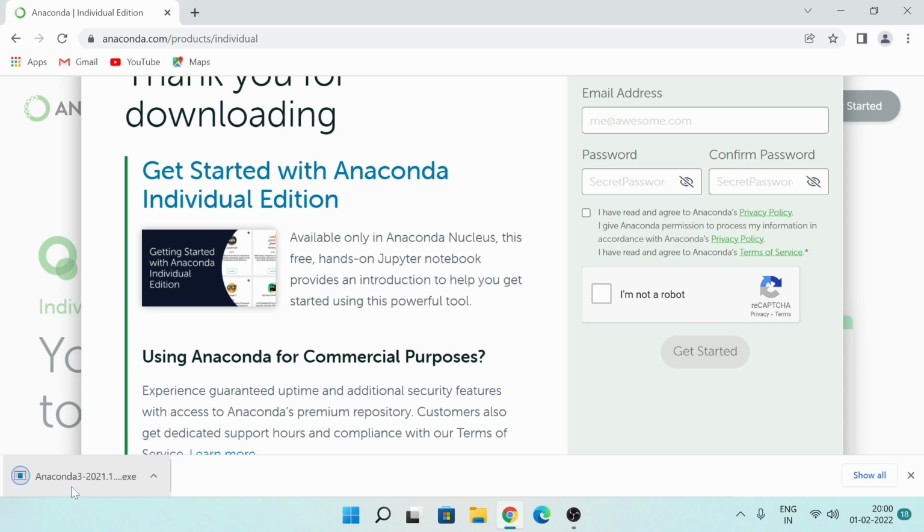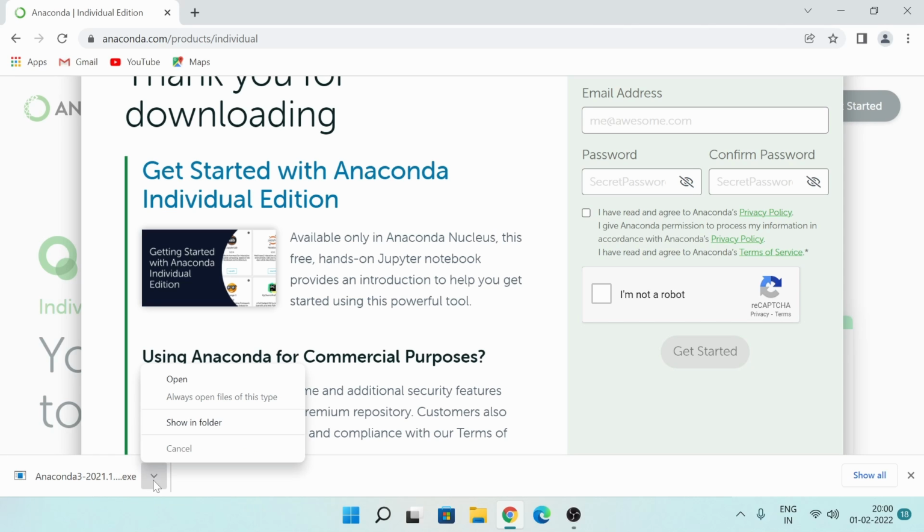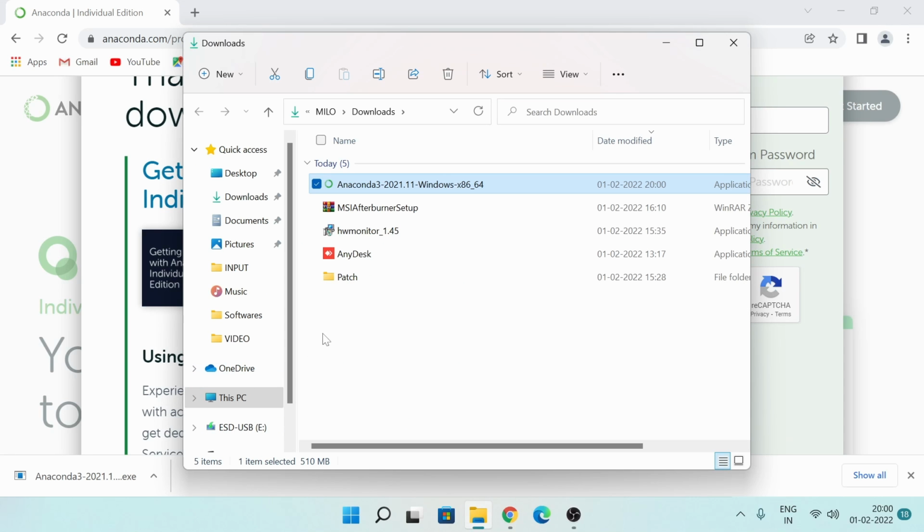Small steps. So it's already here. You can directly click on this, or you can just go to Show in folder. It's better that you go to Show in folder so that I can walk you through it. And here is your package. So what we'll do is double click on this.